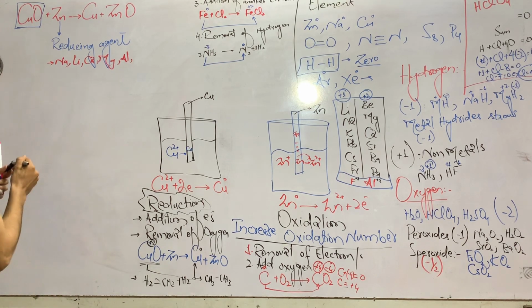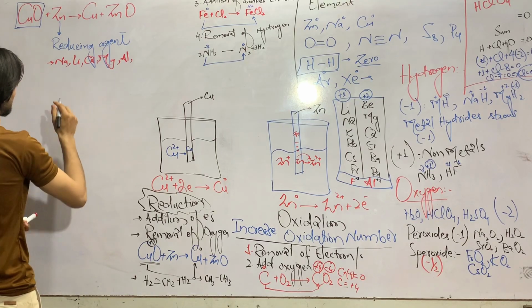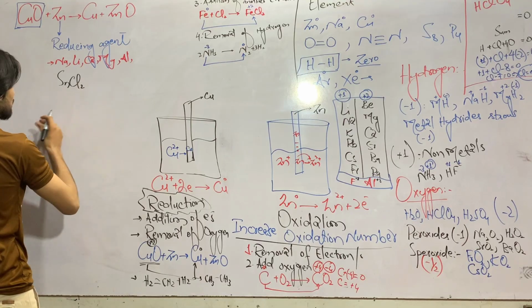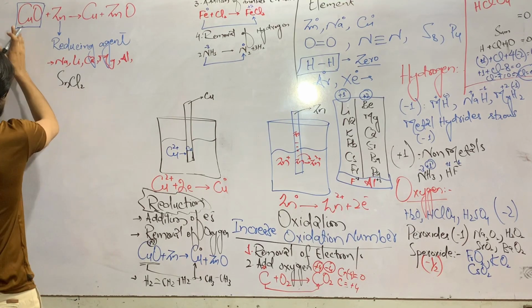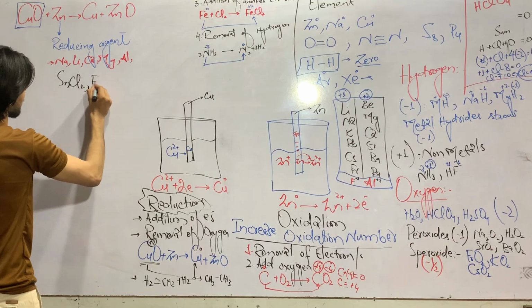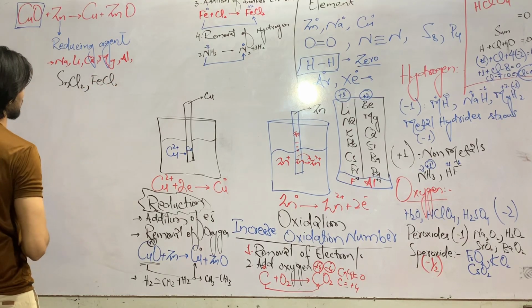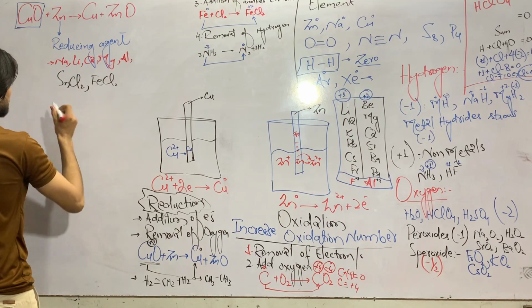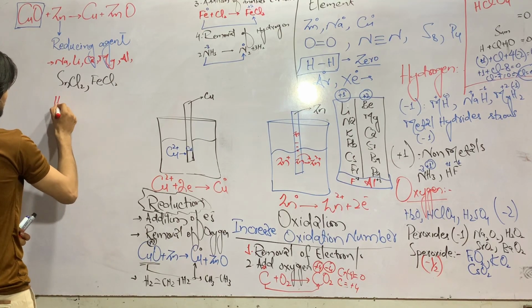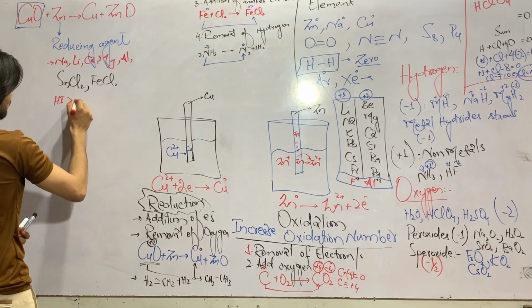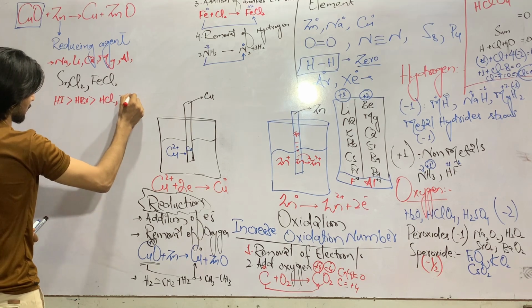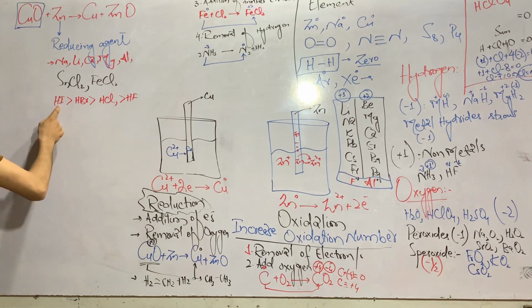What are other reducing agents? Elements in their low oxidation state, like suppose tin is in low oxidation state over here, +2, it could be in +4 in higher oxidation state, and we will discuss that in oxidizing agent. Like iron in +2 oxidation state could be acting as a reducing agent. And other things like acids of halogens, like HI, which is a stronger reducing agent than HBr, and so on for HCl and HF. So the strongest acid is the strongest reducing agent too.